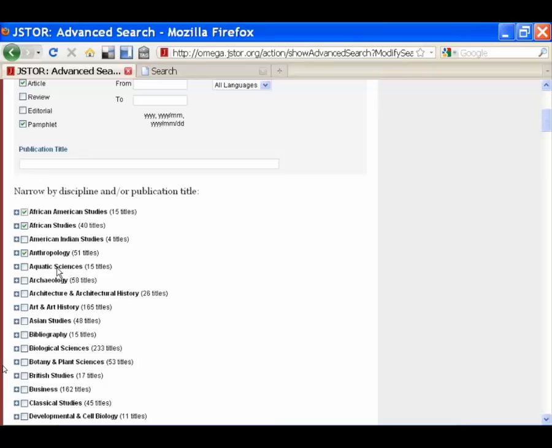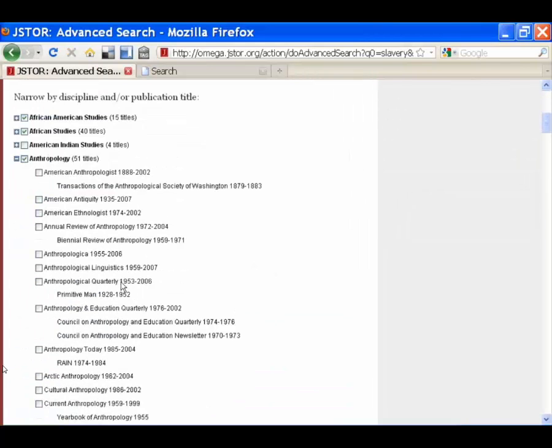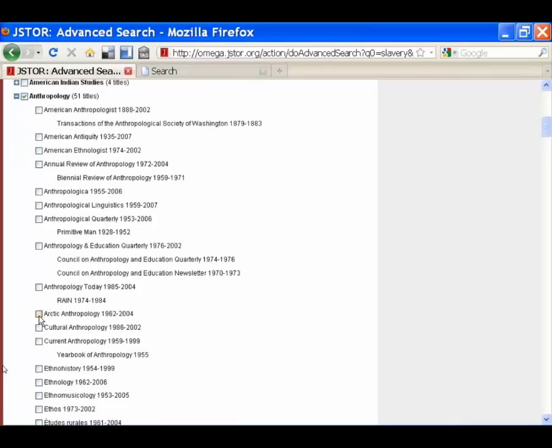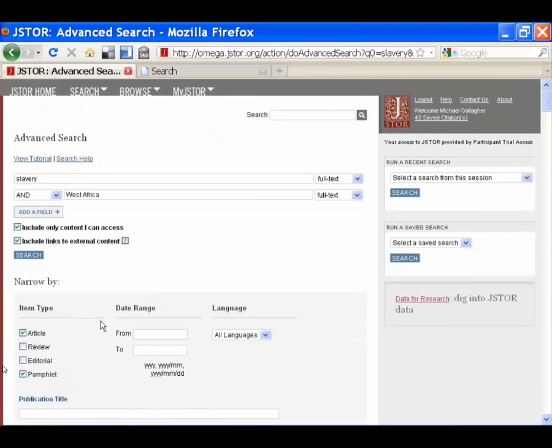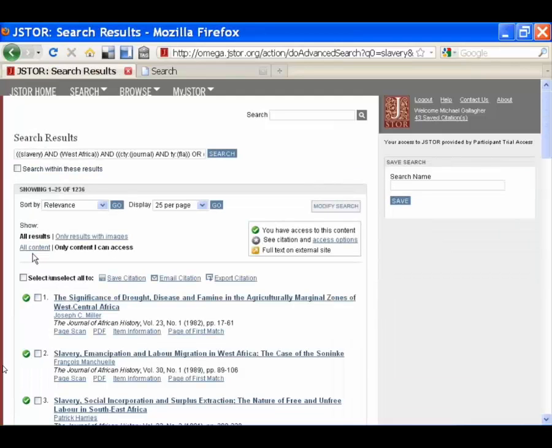As mentioned before, also notice the drop-down options in the disciplines. I can select all or any number of journals within those disciplines. If I know the specific journals I'm looking for, this saves me a lot of time. I only want results published in the 1980s, so in the date range field, I enter 1980 to 1989. I click Search. Now I have fewer results, a fairly manageable list.